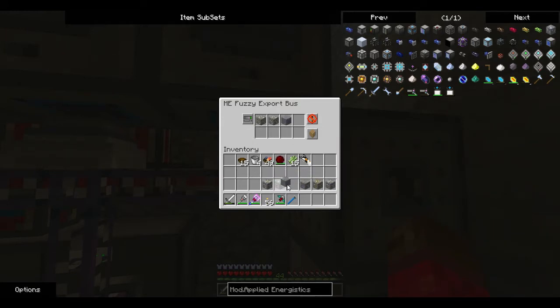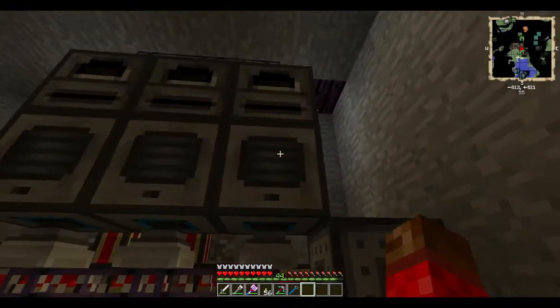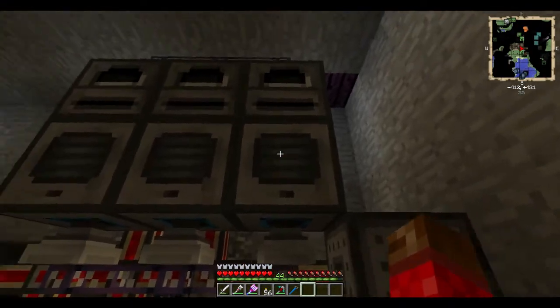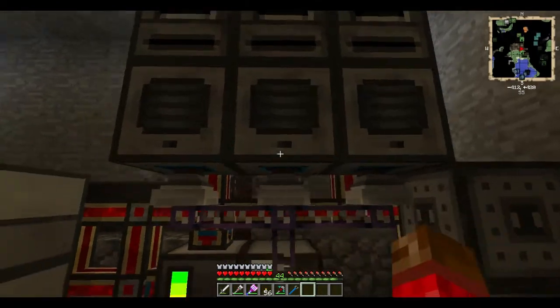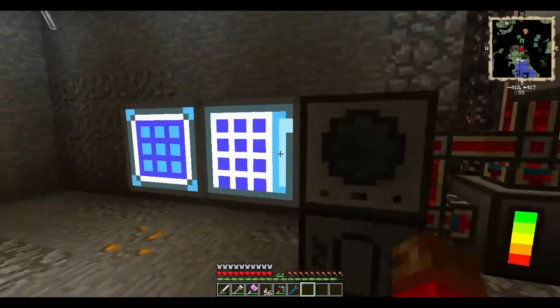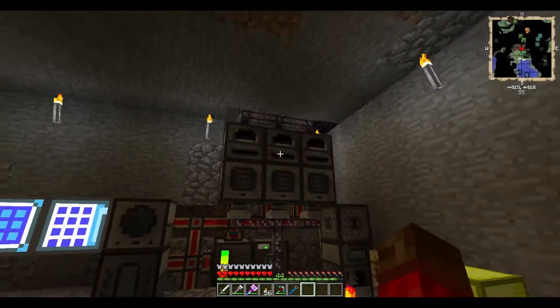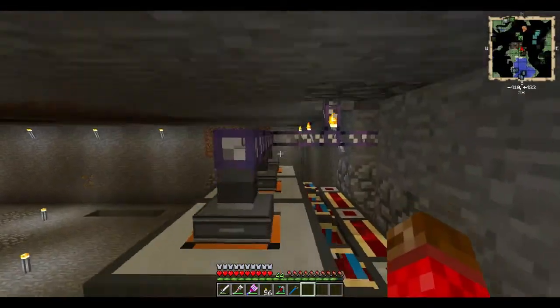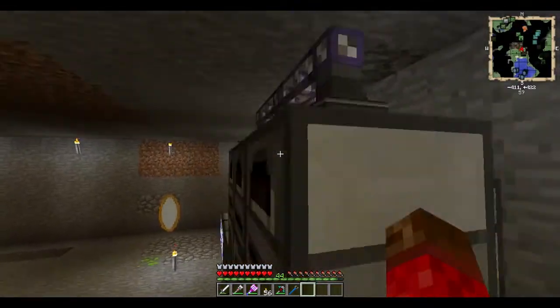So say that this top one, like the one that I'm working on right here above this export bus, if this one had iron, it wouldn't try to put gold in here. It just keeps sticking iron until this one was finished with the iron completely. And the same for all of those. So now this is set up perfectly so that anytime something enters the system, it will automatically get thrown in.